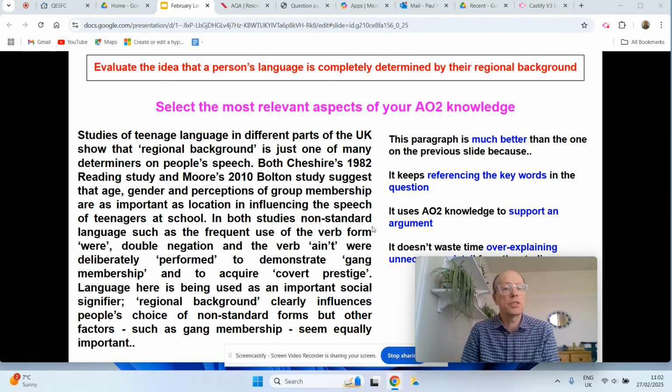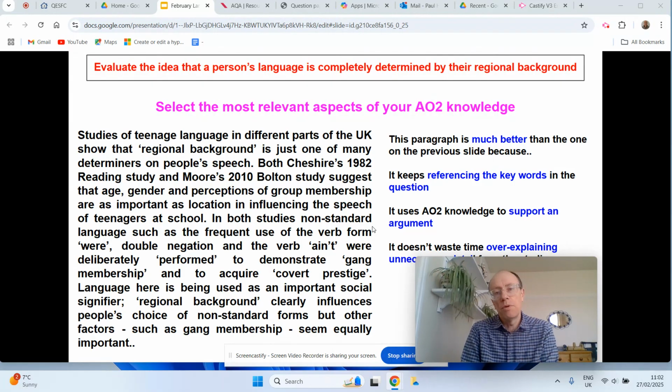Because the student could have gone into Emma Moore and talked about the 4 different categories of Eden Valley girls and geeks and townies and all of that information in a whole load of laborious detail. And that's a bit of a trap, isn't it? Because actually that's a diversion from answering the question. So you need to get to the nub of these particular theories and studies, get to the essence of them, and don't over-explain in too much elaborate detail the methodologies of what was going on.